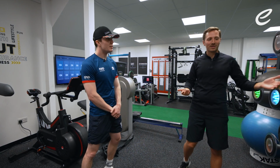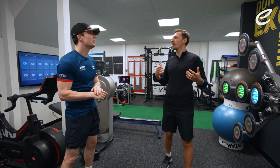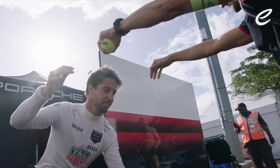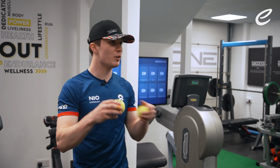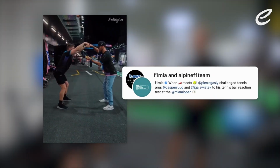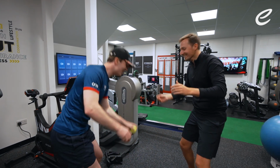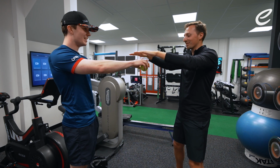So obviously not everybody has one of these in their gym or their home or can take them around to racetracks. What other things can people be doing for reactions? Pretty cliche, but it does work: tennis balls. A lot of people use those reaction balls, the little knobbly things that bounce on the floor and go all over. They're useful as well. I used to use one of those. And the other one, which you've seen Gasly do a lot, is where his trainer holds the balls. Mate, it's so hard. Can we go a bit higher? I just want one catch. That's all I want from this.